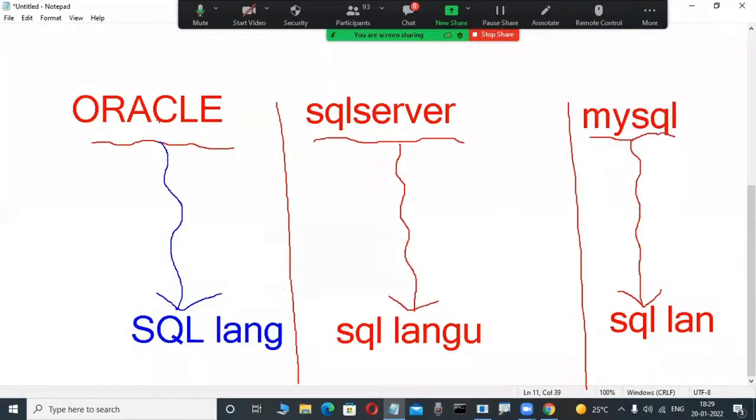Whenever you are working in an Oracle database product in your system, your friend is working in a SQL Server product, and your other friend is working in a MySQL database product. All these people are using SQL language only, but are all these SQL languages the same or different? Only one answer is correct. Easy. Maybe some technical people in our class are telling only. Are all these SQL languages the same or different?